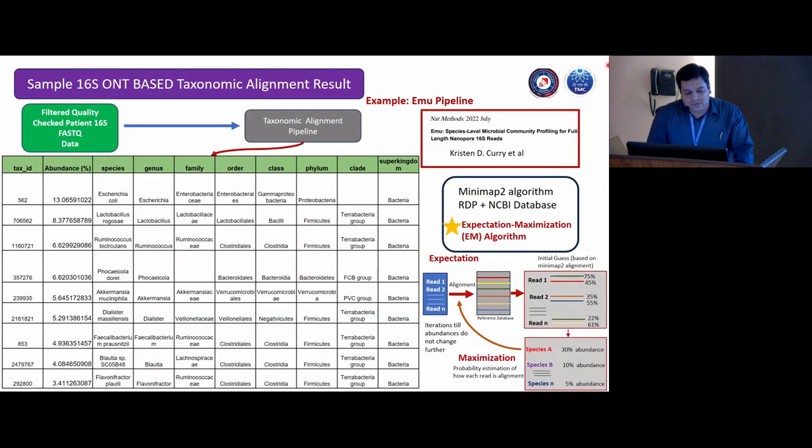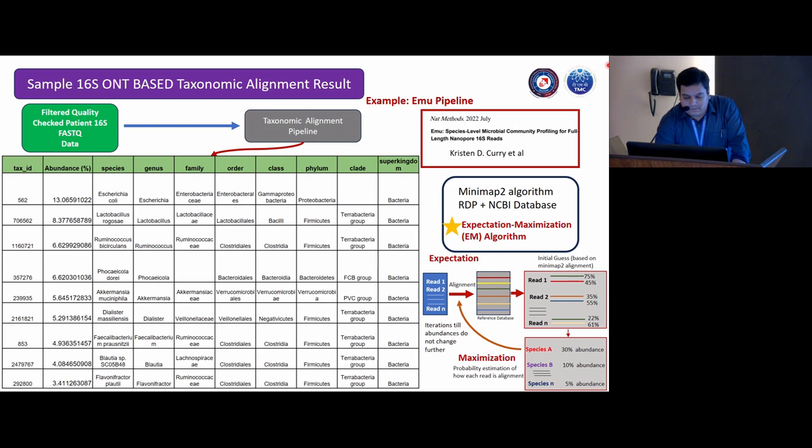One example of the pipeline that we use is called EMU. EMU is a species in some part of the world. But like I told, the heart of pipelines are the algorithms. So it uses those expectation maximization algorithms. I will not go into the jargon, but one word I could say is that it iterates. This is an iterative algorithm, till you get the best alignment the read can get. So it is the best in the market as of now.